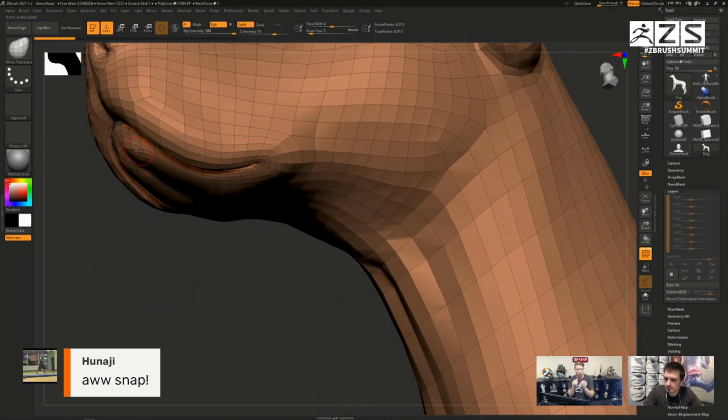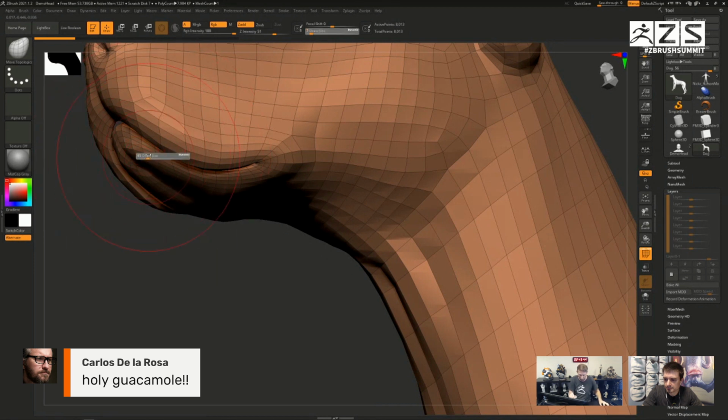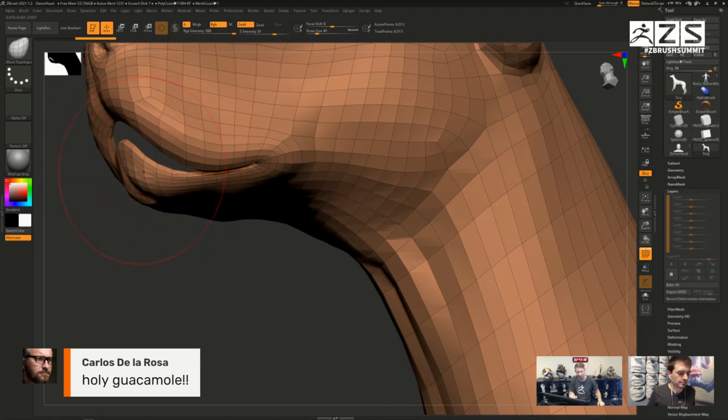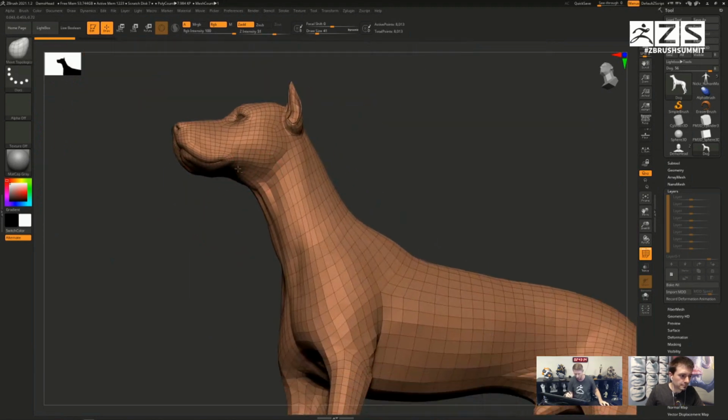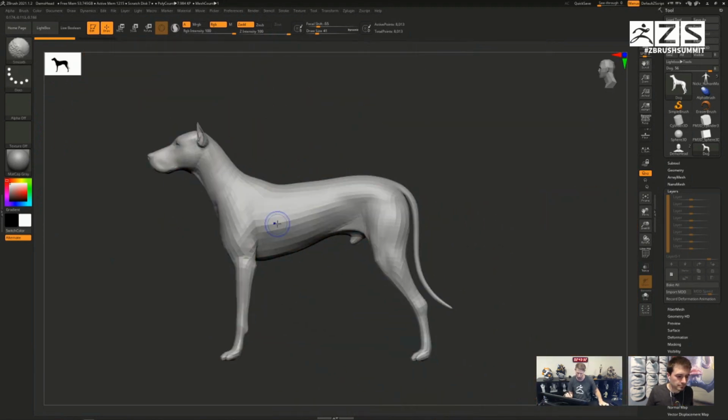You can actually restrict your brush to the flow. So what I've turned on is move topological. This is telling the move brush now to pay attention to the topology and how it's actually flowing along the surface. That's why when I go with a pretty big brush size, you see only the bottom lip moving, because this topology up here has nothing to do with this topology down here. Absolutely nothing, right? And by the way, you guys can do this with any brush.